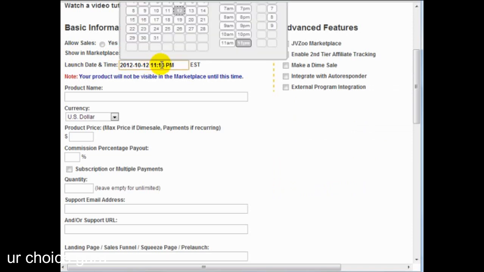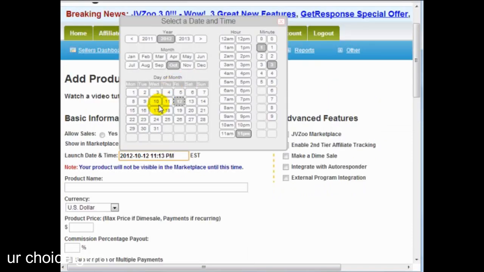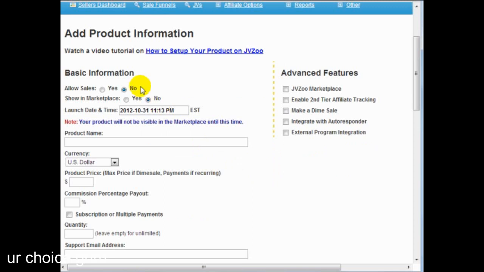And the launch time, let's say that today is October 12th, 2012. And let's say that I'm going to launch it on the 31st. So we've got that there.